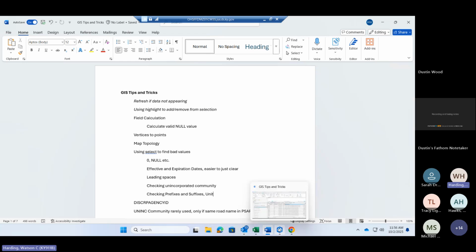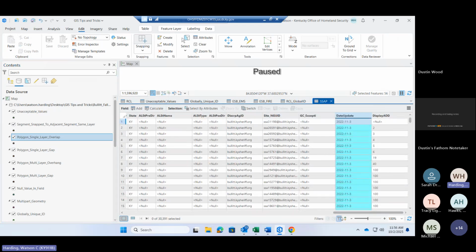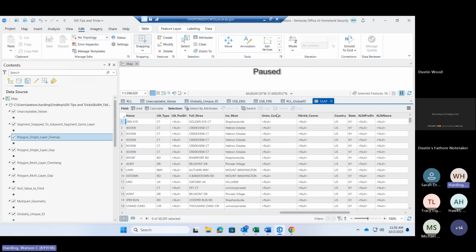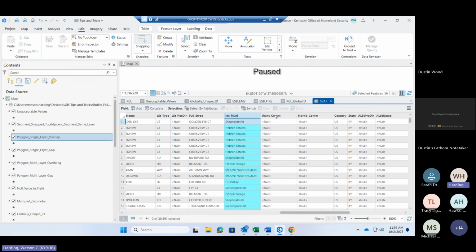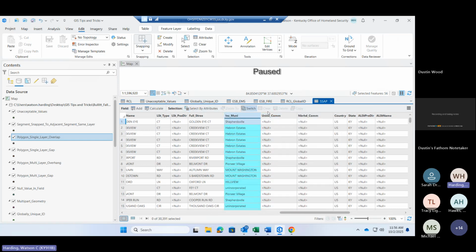Okay, unincorporated community. Something else that we've noticed in some data is that in unincorporated community and neighborhood community, values sometimes end up in there that aren't correct.